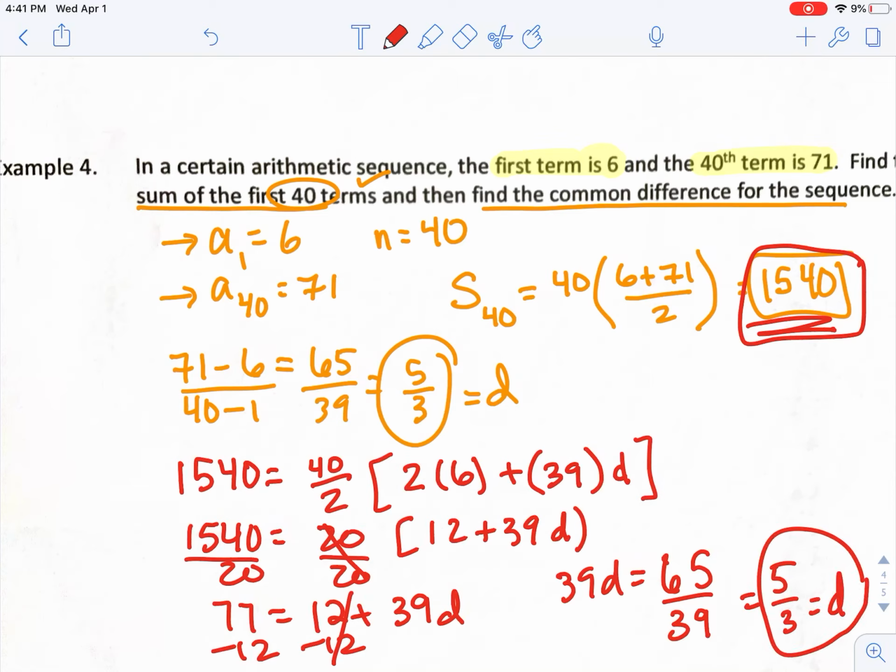Okay, so again, like always, I have to show you multiple ways to do everything, but pick which way makes more sense for you in the problem. So really this chapter, to summarize, was a bunch of formulas for arithmetic. Again, these are only for arithmetic. These only work if it's an arithmetic sequence with a common difference.